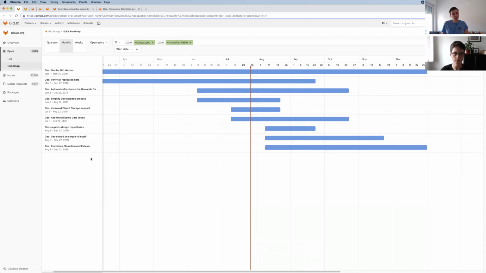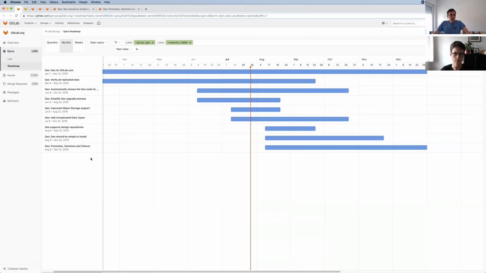So this is at the moment a relatively large epic dealing with quite a few different concerns. But one of the problems here for our disaster recovery strategy is really to improve the process for how to actually recover, promote a secondary to a primary, demote, and fail over. So there's lots of moving parts here. And I anticipate splitting this into smaller efforts, but similar to the Geo should be simple to install effort, we are attempting here to really do some planning, some user research, understand this, and then update you in the next call on what our progress is.